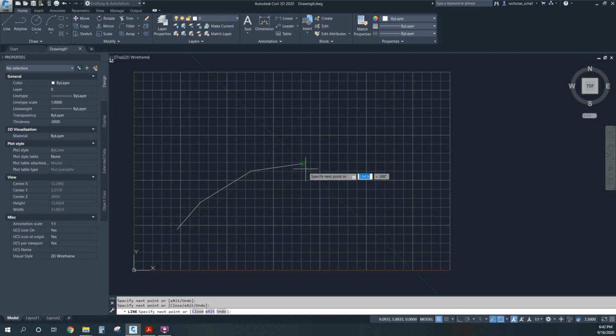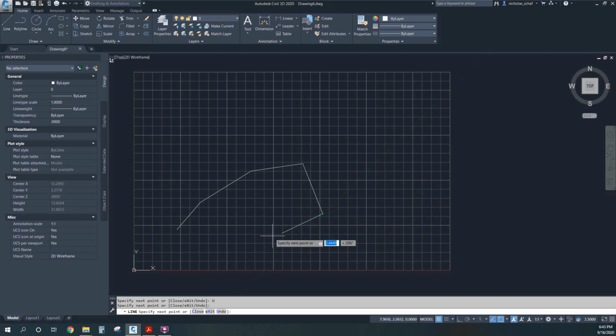So I'm drawing along, doing my thing, and let's say I click on that, and I'm like, oh no, I didn't want that line. You could press undo, or the letter highlighted in blue is the key you could hit on your keyboard, and then you hit enter or spacebar, and that allows you to undo.